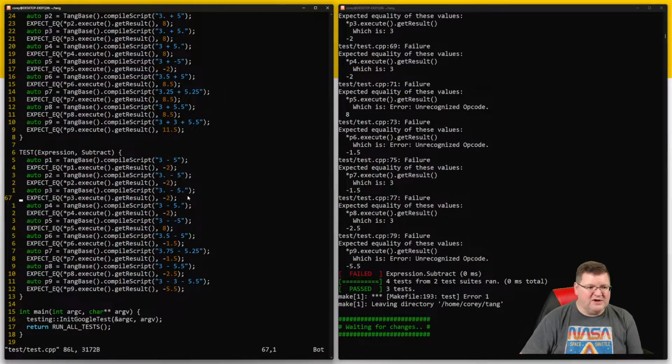How are they different? So 3 and 4 have 5 point for the second one. And 7 has 5.25. And this is for the right-hand side operator. These are floats.